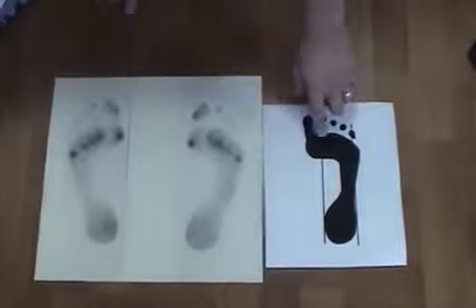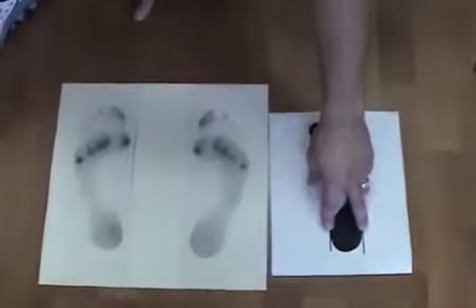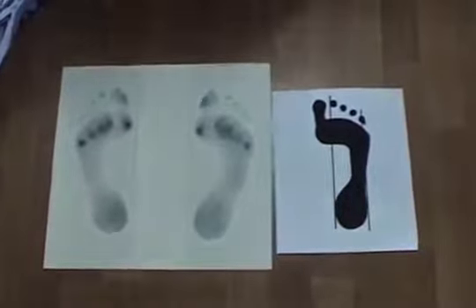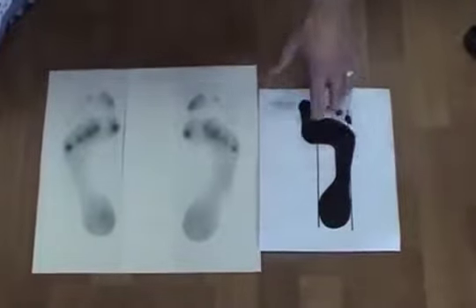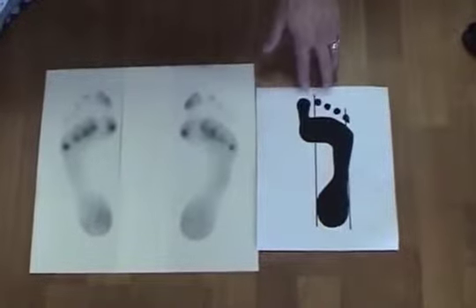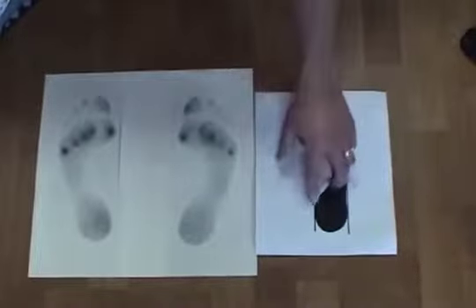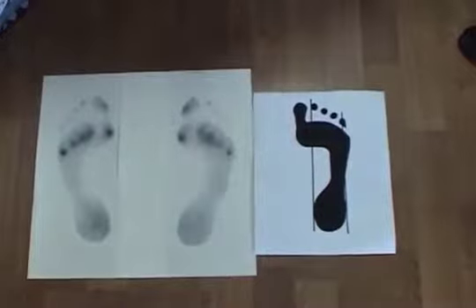I want to show you what the more ideal footprint looks like according to the Podiatric Association. You can see how this footprint is all the same color and how your index toe and your pinky toe line up with the inside and outside of the heel. This is what the Podiatric Association deems to be the ideal foot — the weight is evenly distributed and it's in perfect alignment, walking perfectly heel to toe. Great gait.